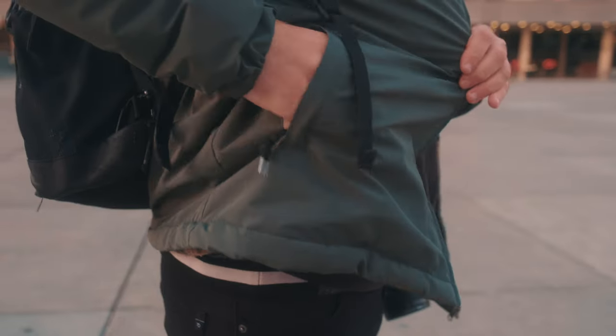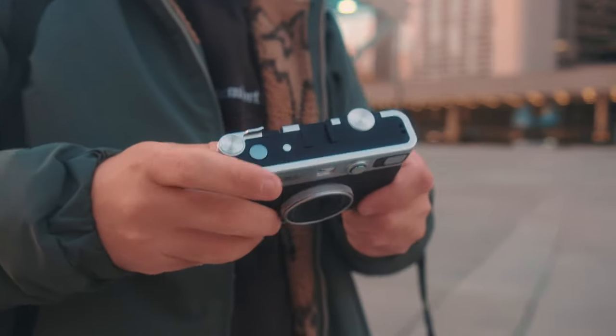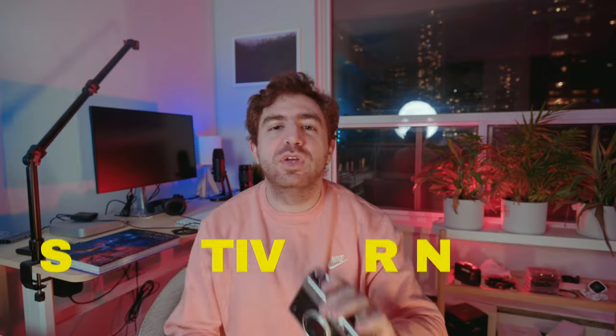With the Instax Mini Evo, however, you can just walk around with this in your pocket. You can take as many photos as you want and you can selectively choose what to print. So this means you will be saving on film and paper in the long run, and it's a great deal for the price. If you're a person who takes a lot of photos, you can just use your Instax Mini Evo on the spot and take as many photos as you want. And when you find the perfect one, you can just print it straight away.